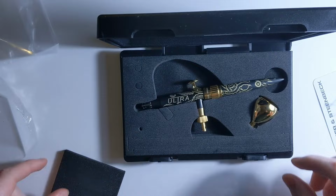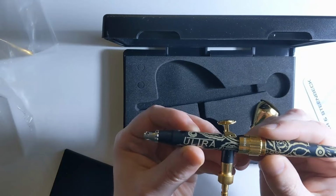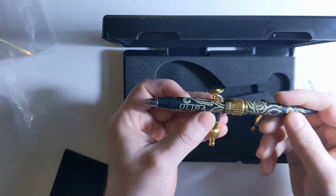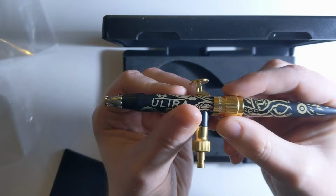So we're gonna take a look at this airbrush, and this thing is gorgeous. I mean, it's just, oh, you feel so powerful. When you press down, you pull back, gotta love it. Great design. I remember watching some of the videos that were coming out about this, and I just couldn't help but notice that these were designed with such great intention to make airbrushing infinitely more approachable.